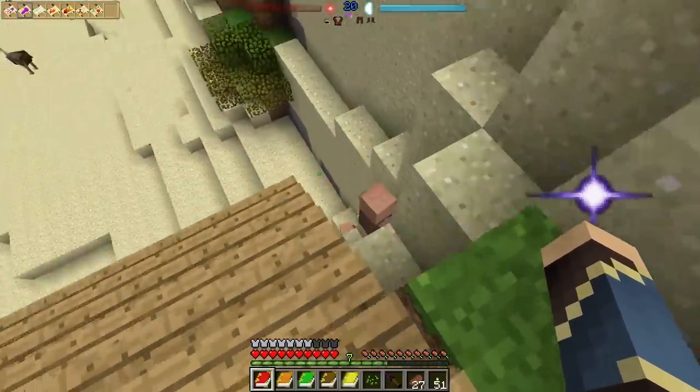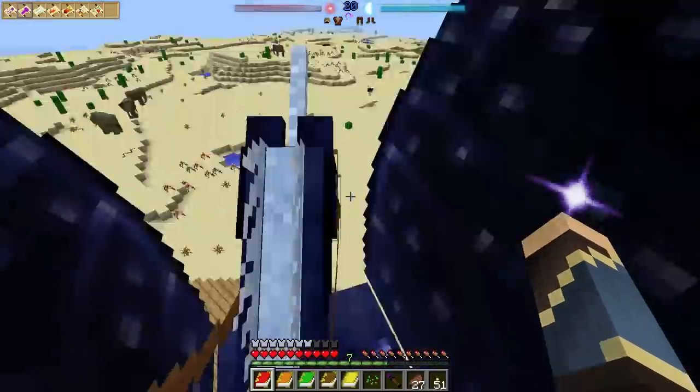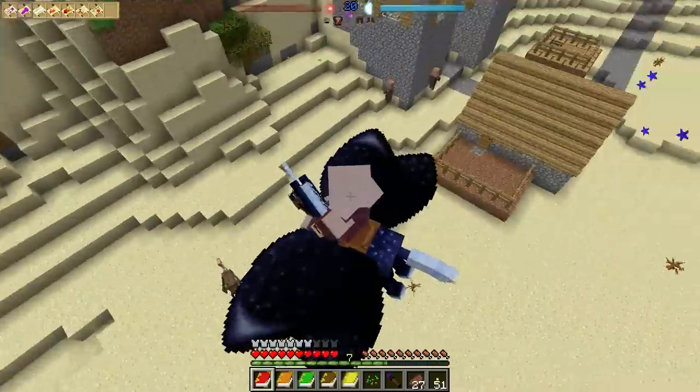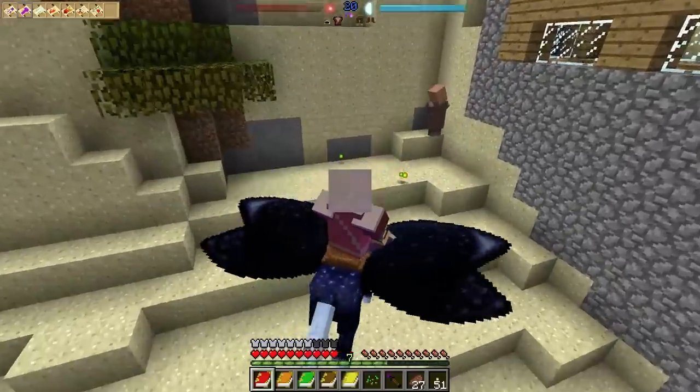Oh. Where'd he go, fellas? Let's go get him, Soki. I'm not going to put up with that. Where'd he go? He fell to his death. Ha ha. Serves him right.